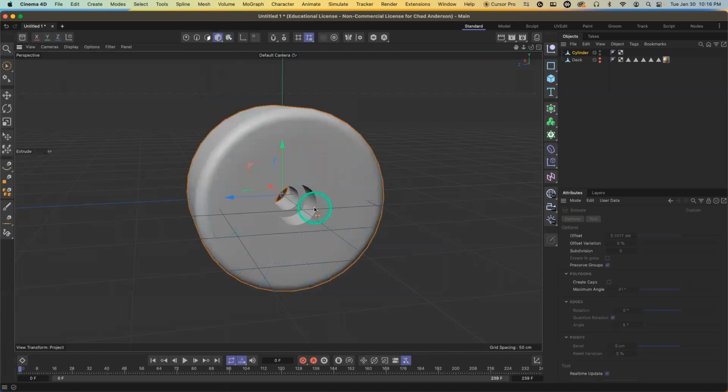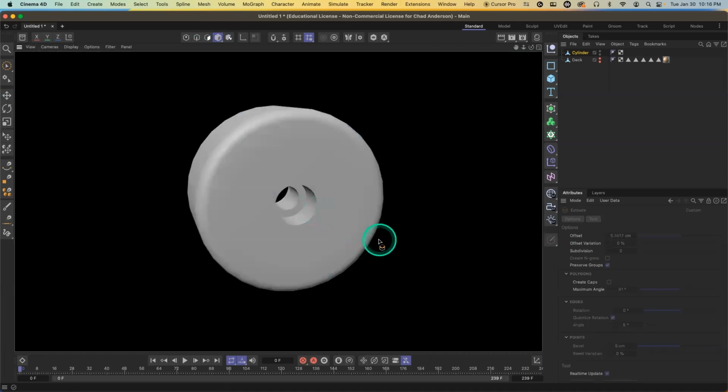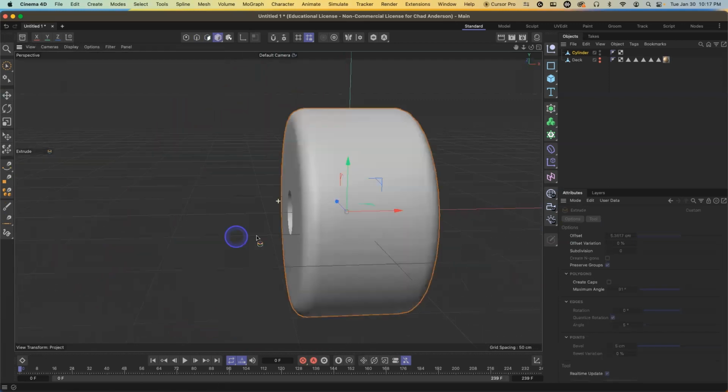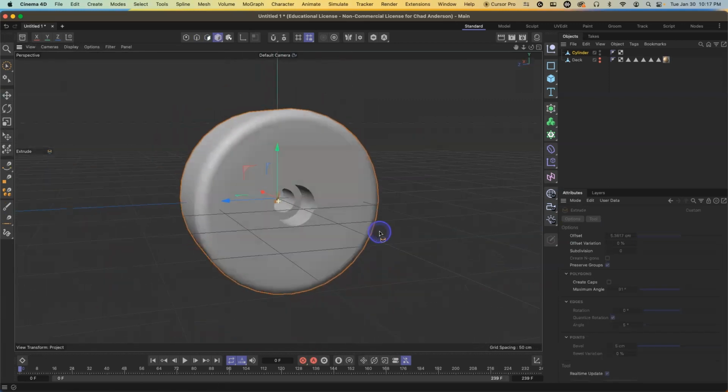So now we have a smaller section. Let me show you this in polygon mode. We have a smaller section and a bigger section. So it looks kind of like this, but there's a little buffer piece in between that blocks this out. If you ever saw an actual skateboard wheel, it has a smaller piece in the middle that holds the bearing in, that allows a little inner wall. So it allows the post, or the truck, to go through. And then it holds it in right there. If you have a friend who's a skateboarder or you are a skateboarder, look at a skateboard wheel. There's a little space in between. You know what I'm talking about. It's where the bearing goes in. We're going to make bearings later.